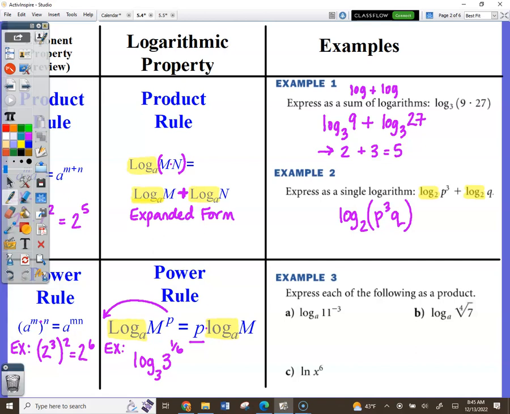Two ways to do this. Using the power rule, you would say to yourself, I'm going to change the thickness of my marker so it doesn't blend in. That's going to multiply to right here in the front, right? So I would end up with 1 over 6 times log base 3 of 3. What's log base 3 of 3? 1. So what's the answer here if I said clean it up all the way? It would be 1/6 times 1, which is 1/6.